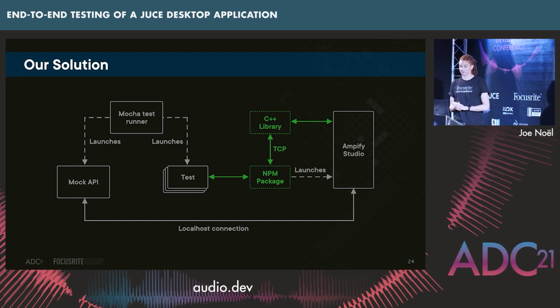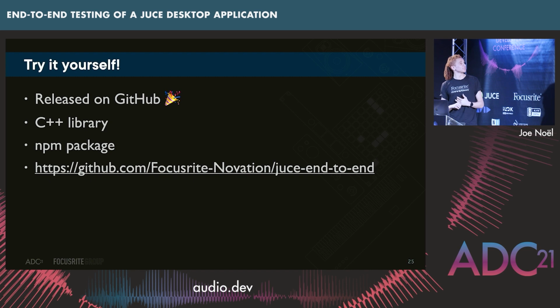We've got over 100 tests that run before any code gets merged. And that's 100 times the app has started and shut down and done something that the user might do. It just gives us that extra layer of confidence beyond basic unit and integration level tests. And if this is something that you might be interested in yourself, I'm pleased to say that you can try it for yourself. We've just open sourced the whole system and put it on GitHub.